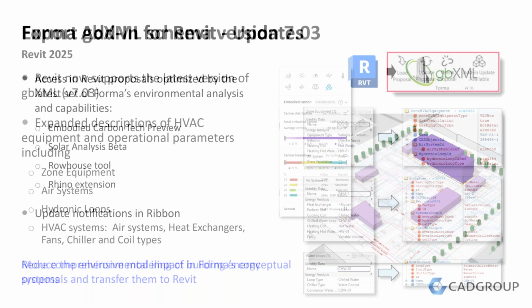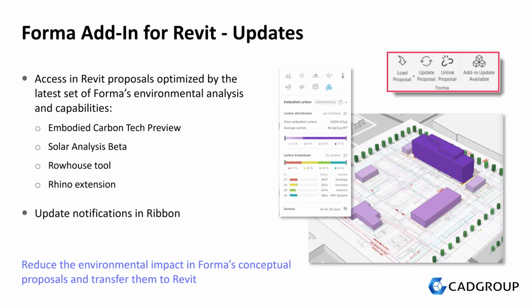Forma add-in for Revit. Autodesk Forma is having a big push for people to use Forma for master planning, solar analysis, and energy. Forma offers a fantastic feature for those looking to scale up their conceptual proposal to the next level. With the updated Forma add-in for Revit, you can turn a Forma proposal into a Revit project, and if you make further updates, you can easily send them back to Forma for more analysis and validation.